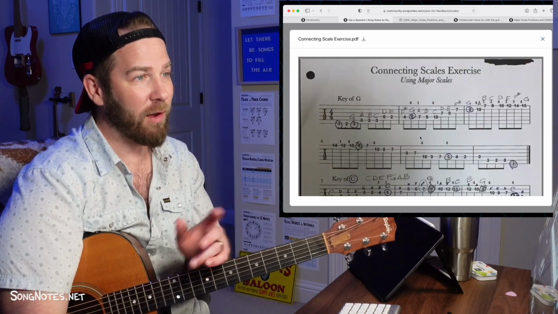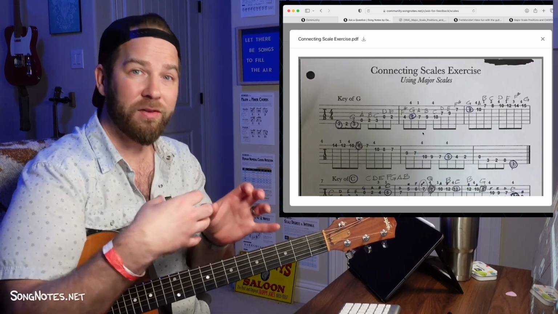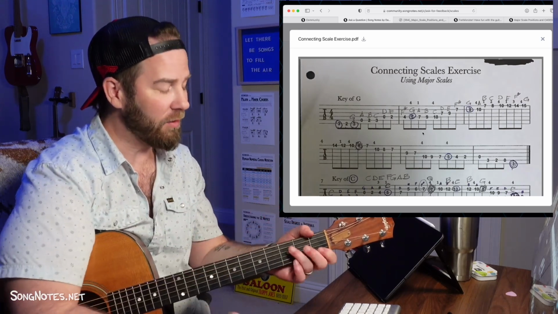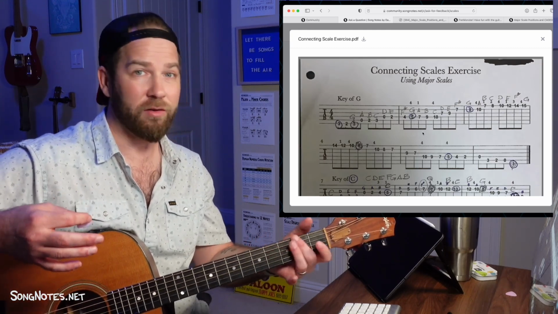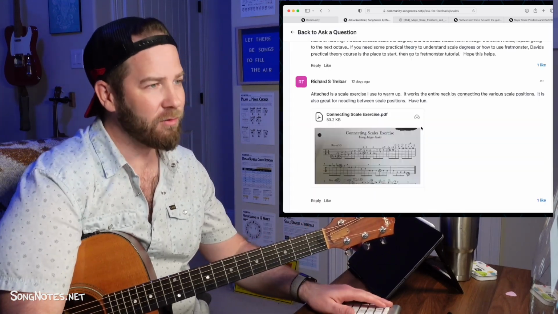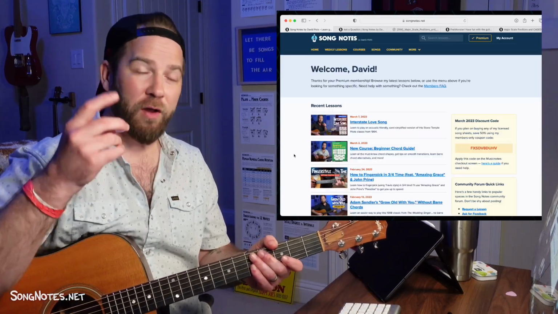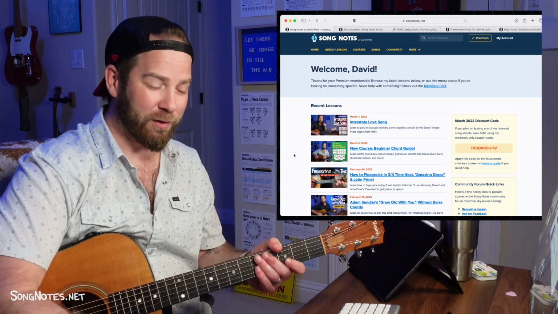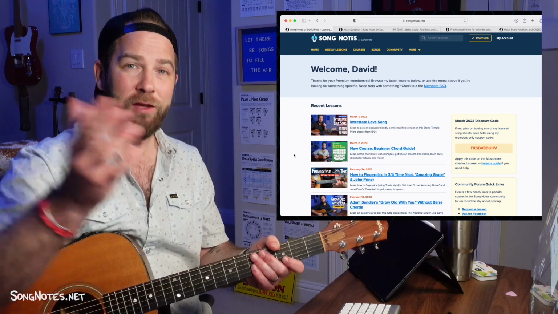So this lesson is showing you how you can effectively combine different scale positions to play multiple octaves. Now this is going to take you out of open position and up the fretboard. It's a bit more of an advanced technique, but it's great for warming up. So there's all kinds of ways to dice it when it comes to learning the major scale. So John, once more, and everyone else, I hope this is helpful for you. Again, I want to return to the major scale topic, but in the meantime, hopefully this gets you started with things.